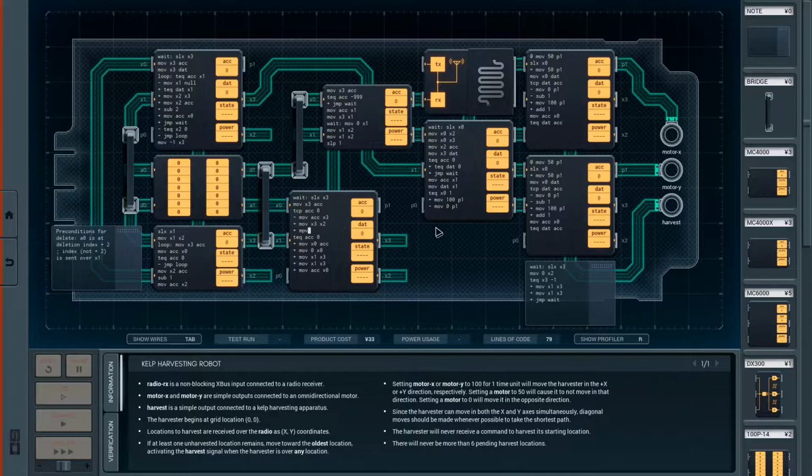X2. Move X2, X3. Right, no, I need... so two parameters go in, one parameter comes out, right? Yes. So you receive X and Y, go there, and the index found, or negative one if not found, comes back. Okay, good. So this works. And I can request the index of the greatest whatever. Okay, cool.